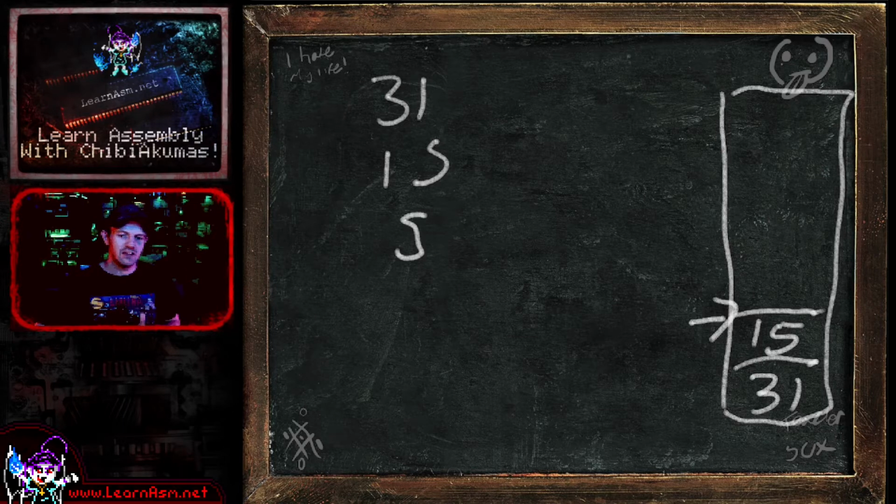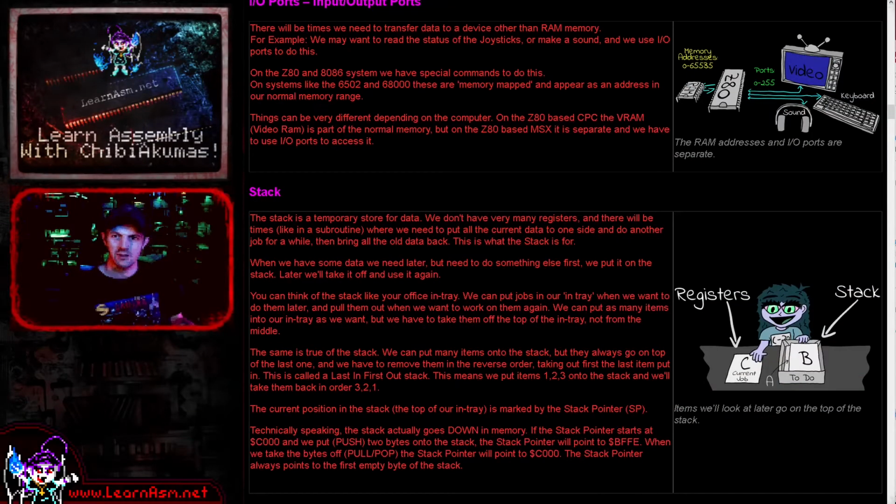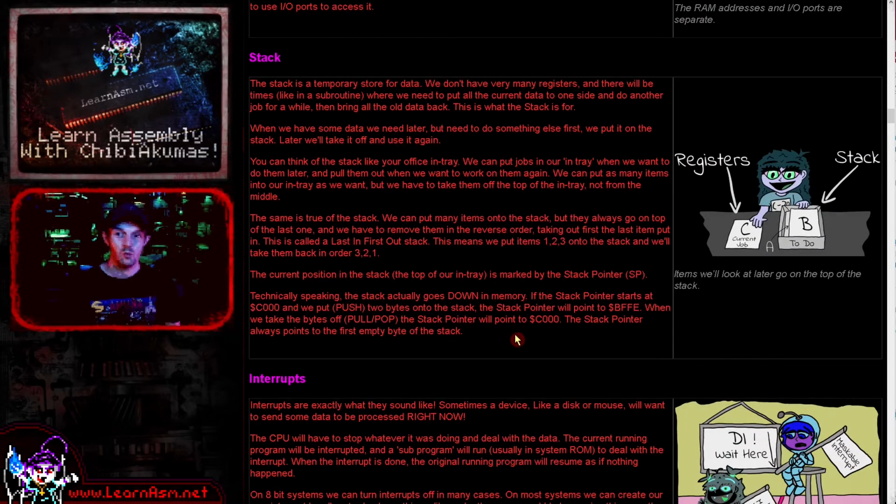I would always think of it like a pile of papers, that there may be stuff at the bottom, but you can't get them out independently without going through the ones at the top first. That's the easiest way to get started thinking of it, because the concept of the stack might not be something you're familiar with if you're just familiar with basic programming or basic C. They do exist in a lot of other systems, but you don't need to worry about them so much. But they are fundamental to assembly programming, and especially with 8-bit processors where you've only got one accumulator. Well, how are you going to remember all of these intermediary values? Often the answer is the stack.